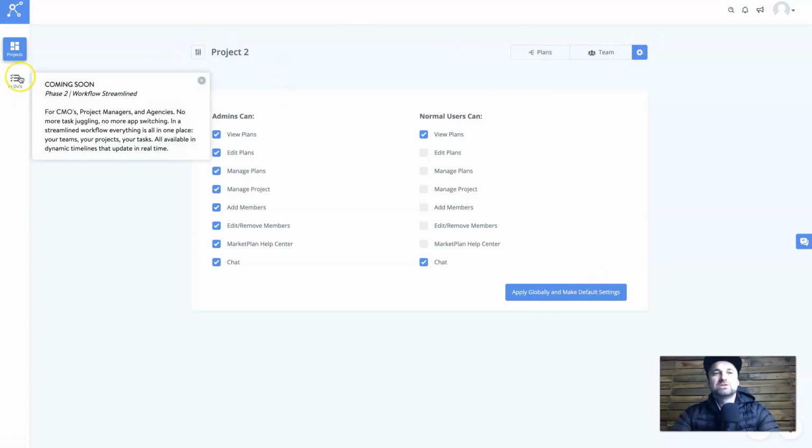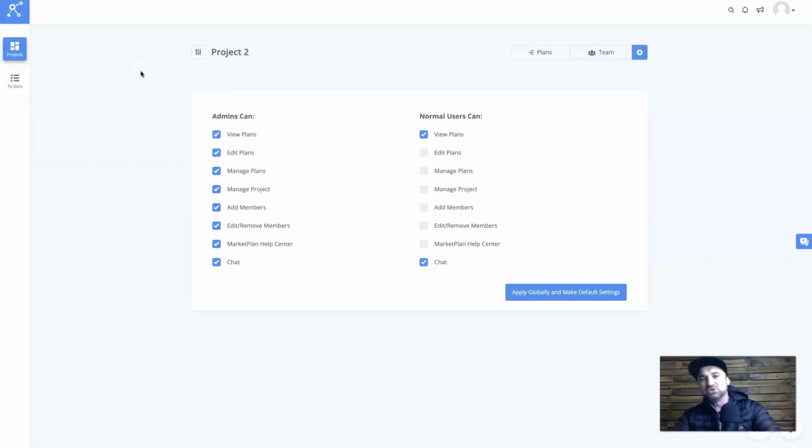Now on the left here, we also have a to-do list. It's not currently out, but when it does come out, it's basically going to have all of your different to-dos with all of your integrations to your different softwares out there. So you should be able to see exactly what you have to do in a day, as well as the calendars, dates, and all that sort of thing as well. So it's really cool.